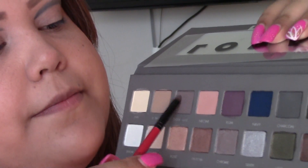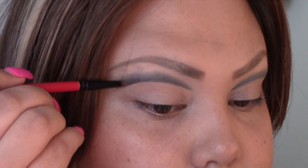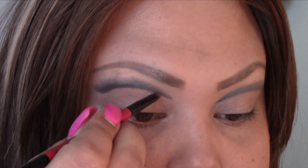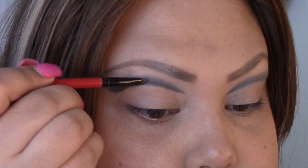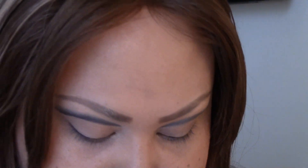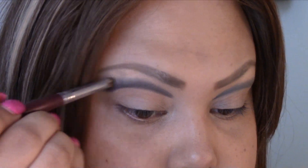Once you have done that, I'm going to do the other eye exactly the same way. Now I'm going to come back with my Lorac Pro 2 palette and go with Cool Grey. I'm going to get a little bit of the product on a detail brush and start packing on the color all along that lash line. You want to make sure you're using a very nice detail brush — this one is from Smashbox. Now just going over that line with that color and blending and packing a little bit of the color upwards. Now I'm going to need a small pencil brush to help me blend upwards with the color.